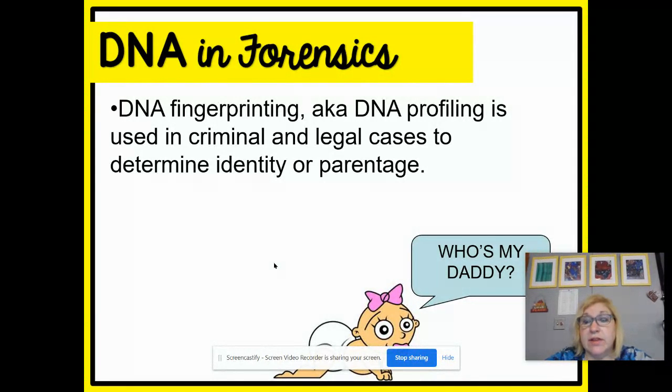find the suspect's DNA and it'll match. That is how they got the Golden State Killer, who was a rapist and killer in California. And I think he raped and killed over 50 people. And he was a police officer. So they did not have his DNA on file, and he got away with doing all of that. And he's an older man now. I think he's like in his late 70s.